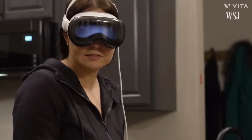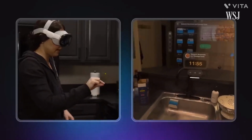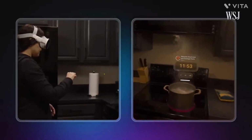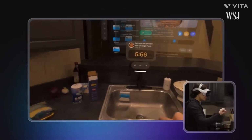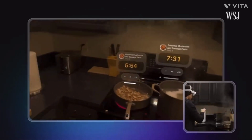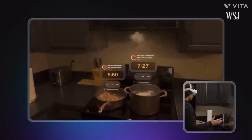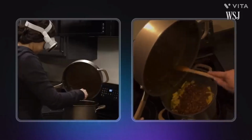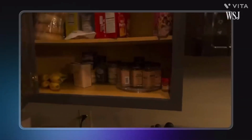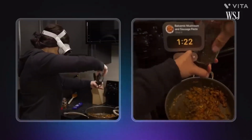This is amazing. But the absolute best thing, so I see the timer here, and now I can move it over the pasta. And now I have a second timer for 6 minutes that I'm putting over the mushrooms. This is just the coolest. Was it perfect? No. You're still looking at life on a screen. In low light, I couldn't read things with smaller print because of pixelation. Is there even pepper coming out?